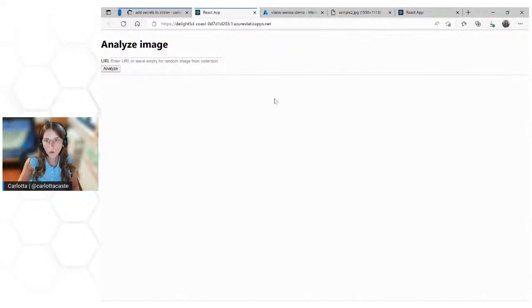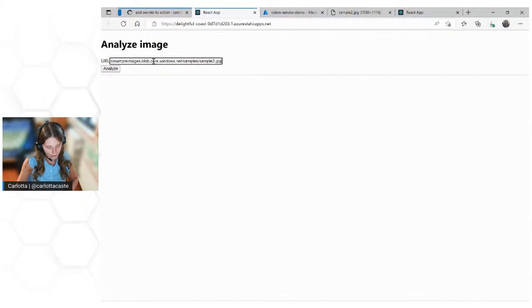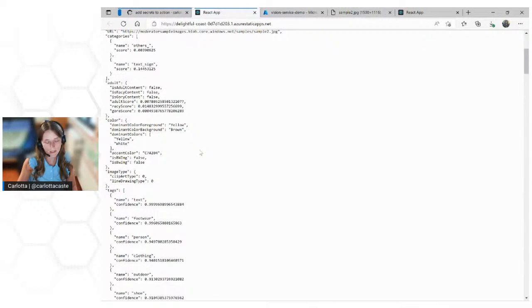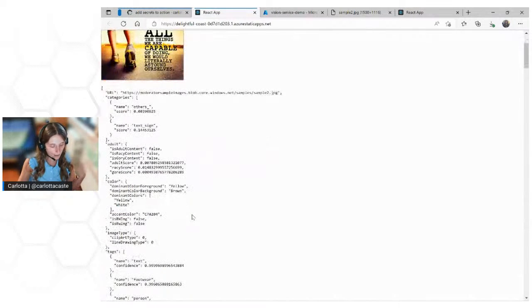If, for example, I use this image again as input of my app here, I can check that this is working properly. And I can also check by opening the dev console if all is configured well. But I already received a response, so it's quite clear that the configuration of the computer vision was fine. And the result is of course the same I got from the local app. Great, so this is what I would like to show you for this demo.